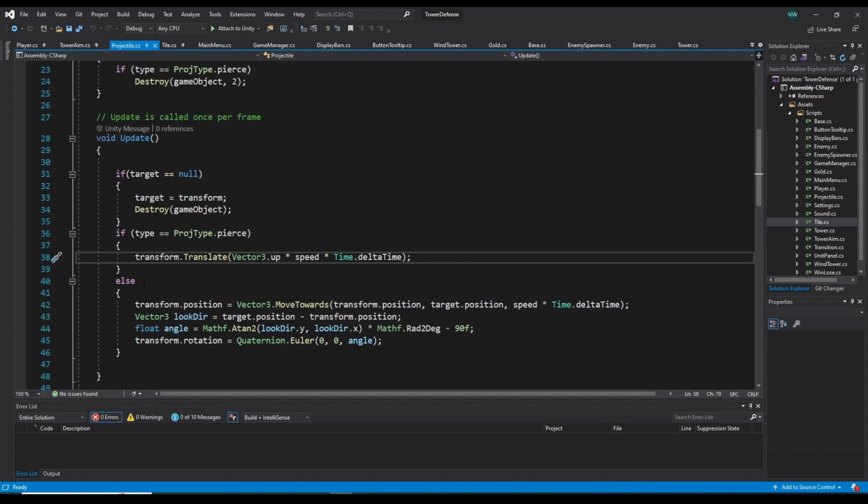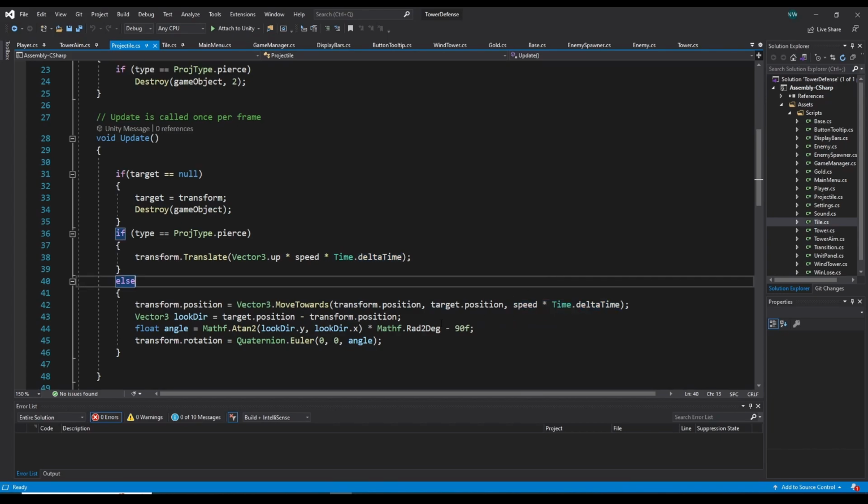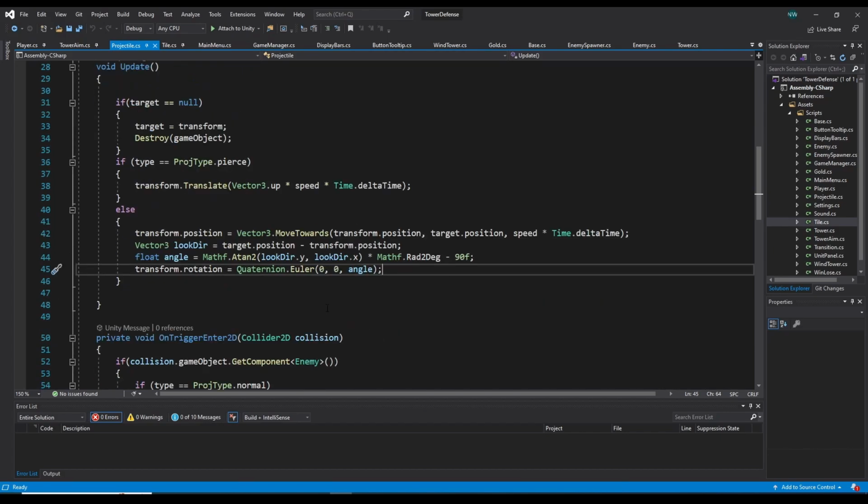Otherwise, so now it's just like any other bullet other than piercing. We're going to be moving towards our target. So we do this Vector3.MoveTowards, which uses our position, and then we go to the target position, and we multiply its speed by time as well. And then we do the exact same thing we do for aiming our tower. We create a look direction, and then we just set the rotation that way. So that way the projectile is always moving and looking towards the enemy. So it looks a little bit better.